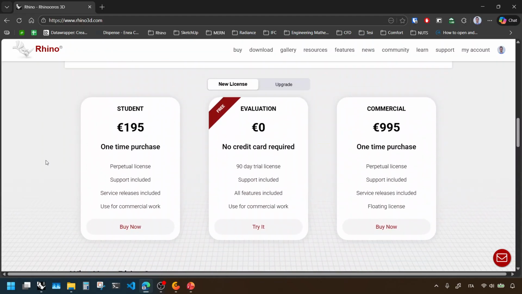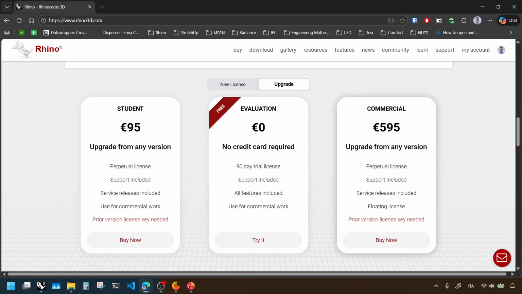So just a brief mention about the licenses. You can get, depending on your country of residence, different prices for licenses. Anyway, you have three options. One is the student version if you are a student. Then you have an evaluation version which lasts 3 months, and it's fully featured, so you can use it to follow along. Or if you're interested in purchasing the software, you can have a commercial license, which is a one-time purchase. So it's not a recurring payment. You just buy it once and keep it forever. And then when and if you want to upgrade to new versions when they come out, you can get a discount on the new version as well.